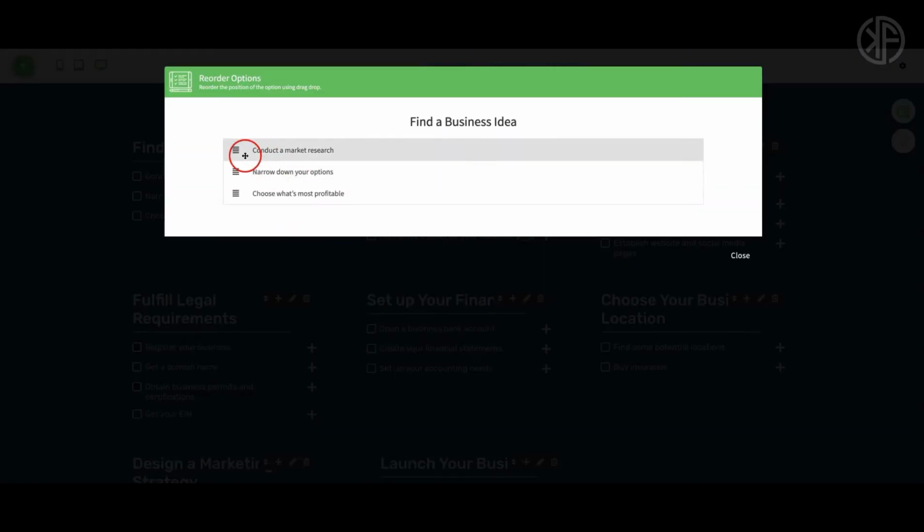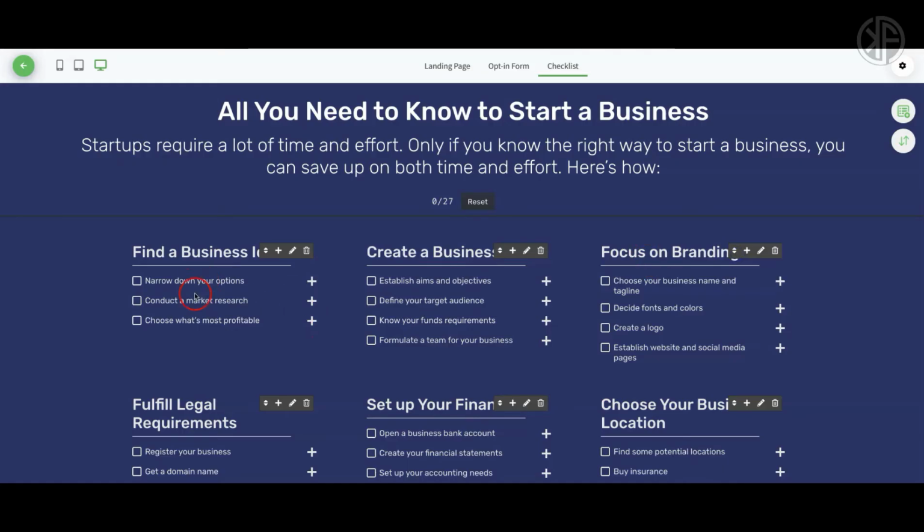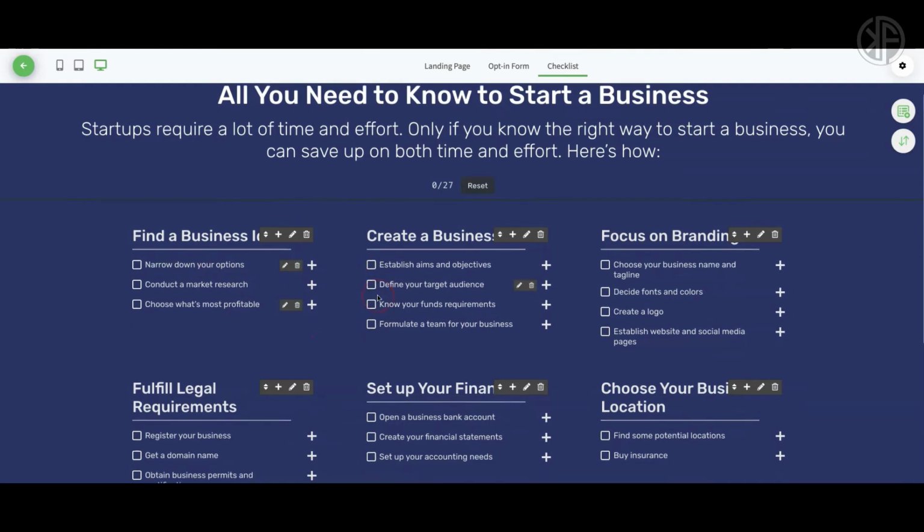Now, if you want to move these sections around, you can do that. Just click on that up down arrow, and now you can move things around, okay, if you want to do that. And it does it for you. And you can see it move that around. Okay, so it's pretty cool.